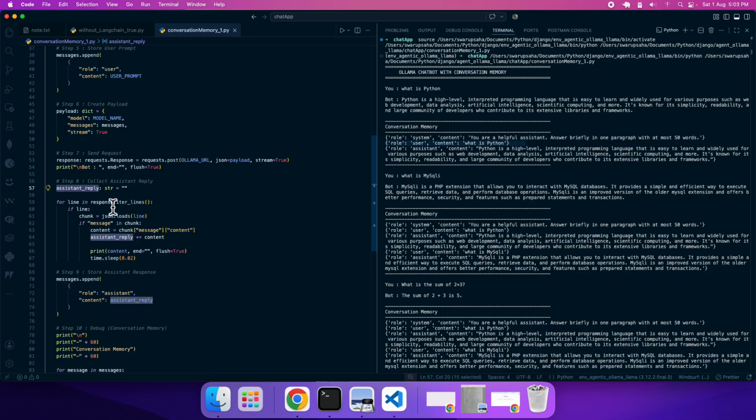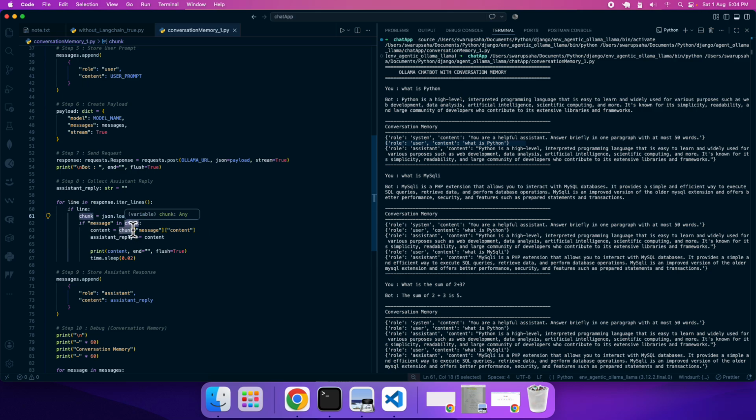After a while, I come inside this particular loop, and this loop is waiting till it gets the first answer from Llama 3 via Ollama. Until then it will wait as the HTTP connection is active. Once the response comes from Llama, it will be converted into a Python dictionary. Initially it will be in JSON format, and that will be converted to a Python dictionary, and after converting it will be stored inside chunk.